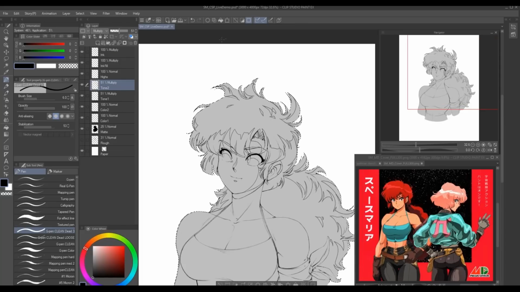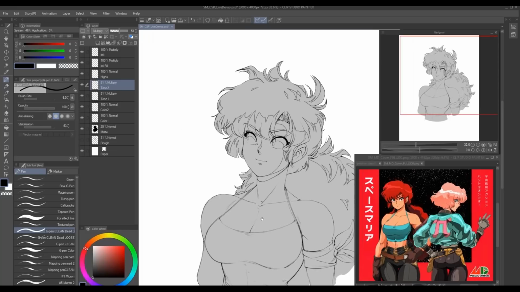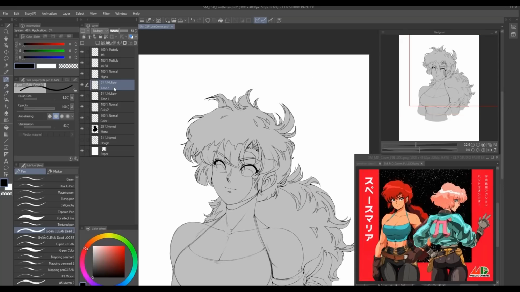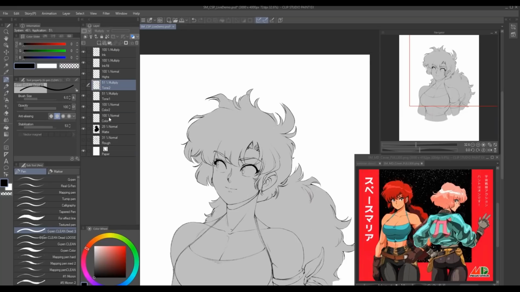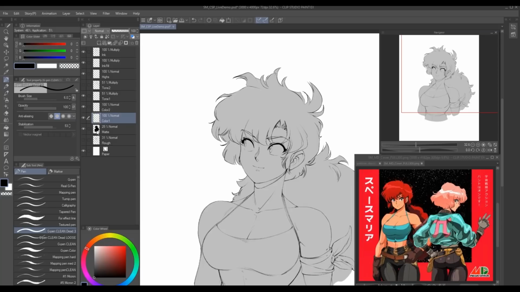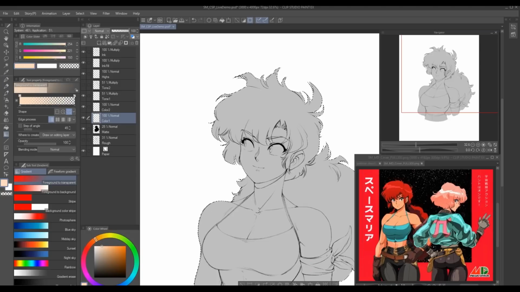All right, so let's go into the coloring process real quick for the hair. Now that we have this multiply set up, I can get rid of that. Go back into my first base color, highlight this. Now that we have her, I'm going to start with her skin first. I'm going to have a shortcut for G for my bucket tool.